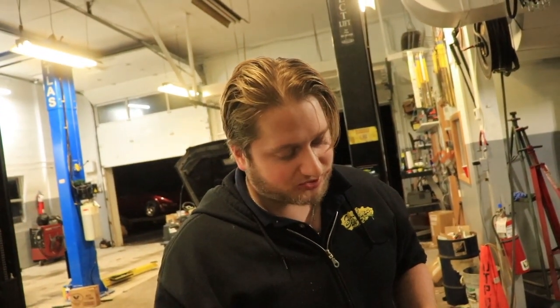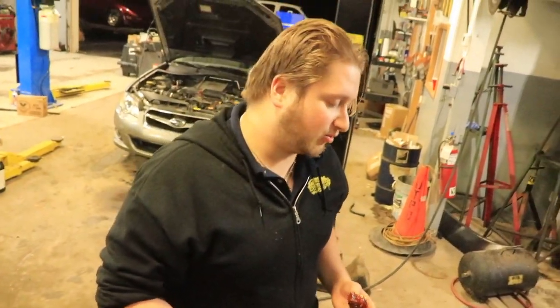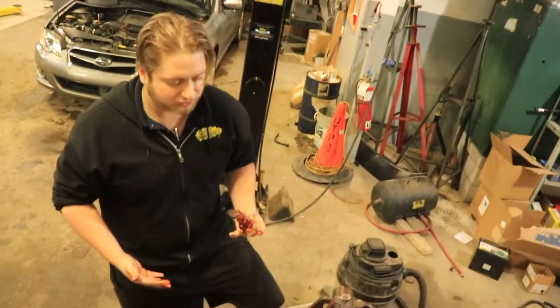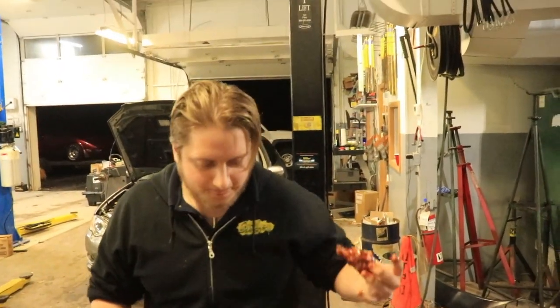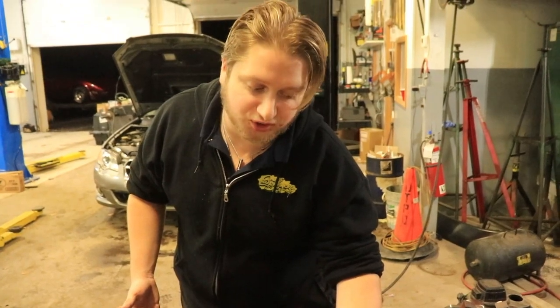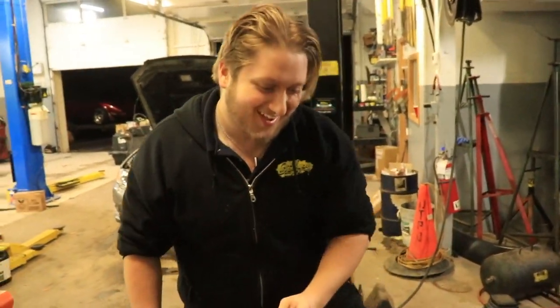So the previous owner, he put in new pistons, new piston rings, new rods, everything, and then he blew a head gasket, and it was a drift car before this, so I assume he just kind of ran it with a blown head gasket for a little bit. And that's what happens when you run your car with a blown head gasket. So you WRX owners that know you blow head gaskets all the time, don't run your car with a blown head gasket.